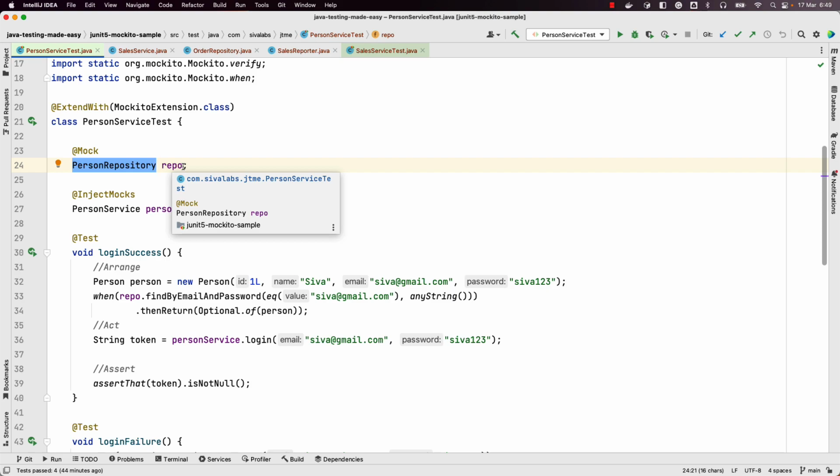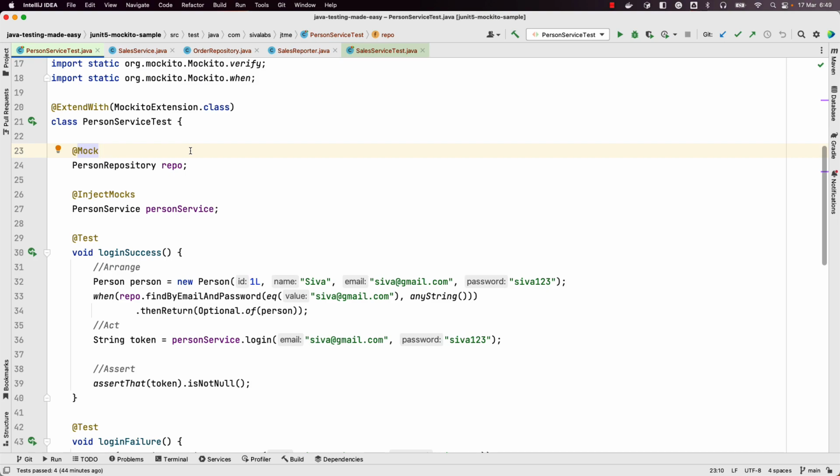If your method is returning an integer, it's going to return default value 0. Like that. It doesn't actually call the actual method that is there inside person repository. But as I said earlier, while writing unit tests, we should aim to use the actual code as much as possible and then limit the number of usages of mocks to bare minimum.